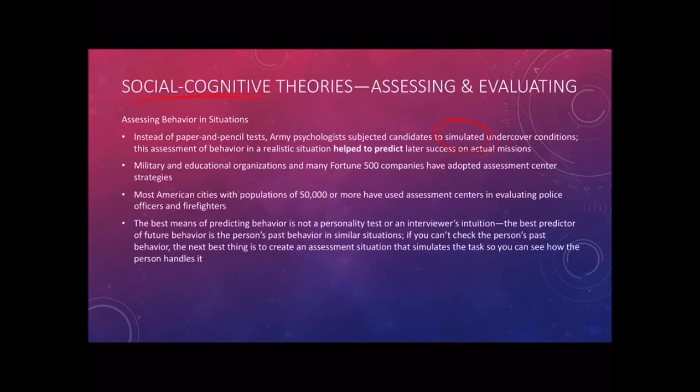Military and educational organizations and Fortune 500 companies have adopted assessment center strategies. Most American cities with 50,000 population or higher have used assessment centers to evaluate police officers and firefighters. So we have a practical use as well for these simulated experiences. And the best means of predicting behavior is not a personality test or an interviewer's intuition. The best predictor of future behavior is the person's past behavior in similar situations. So if you can't check the person's past behavior, the next best thing is to create an assessment situation that simulates the task so you can see how the person would handle it.